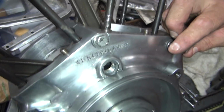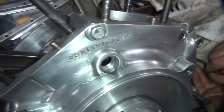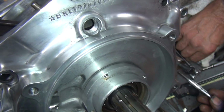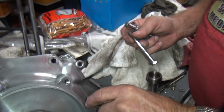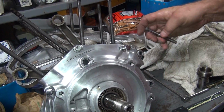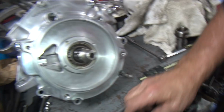How long's that bolt? That's the same length, isn't it? Yeah. Are all these the same length? Yeah. None of those have been cut, right? None have been cut. These are the 3 to go. Alright. There. There's 4. And another one.